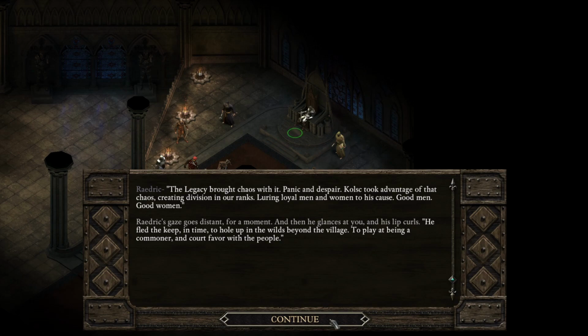The legacy brought chaos with it, panic and despair. Kolsch took advantage of that chaos, creating division in our ranks, luring loyal men and women to his cause. Good men, good women. Raedric's gaze goes distant for a moment, and then he glances at you. His lip curls. He fled the keep in time to hole up in the wilds beyond the village, to play at being commoner and court favor with the people.